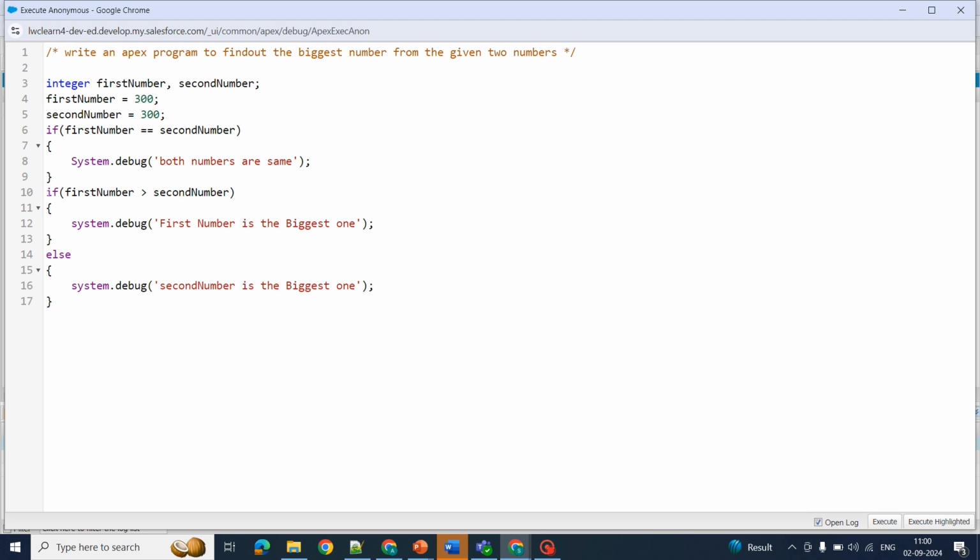Else, check this particular condition and debug it.